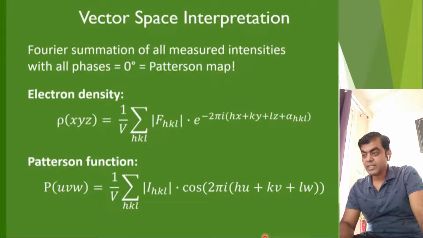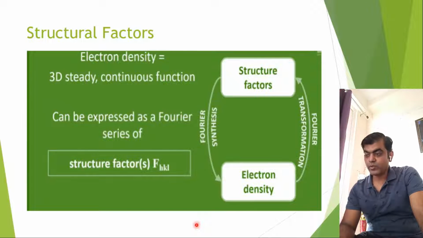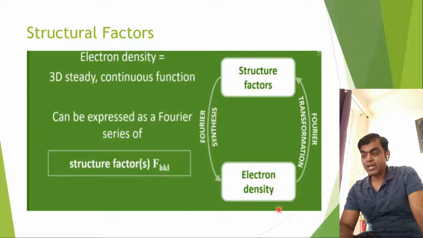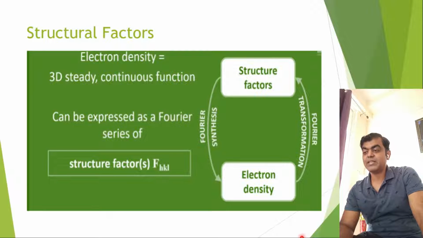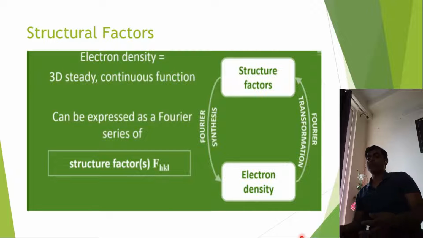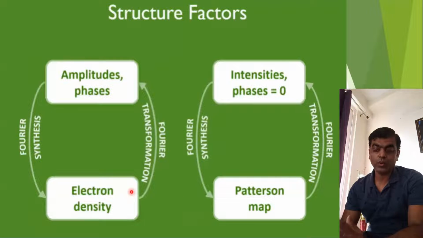Now, so we have the structure factors, right? And what we do is we know the electron density, so we do a Fourier synthesis. The expression I showed is a Fourier expression by which you get the electron density, and then you do an inverse Fourier transformation to get the structure. So basically you get the pattern, from the pattern you do a Fourier transformation, you get the electron density, and from the electron density you do a Fourier transformation and go back to the structure of the crystal or the unit cell which you are looking for.